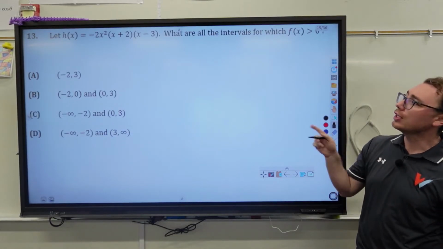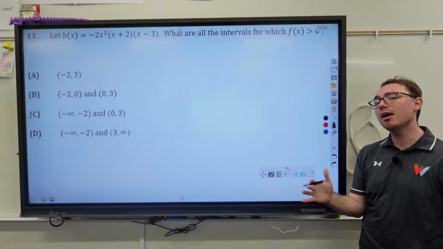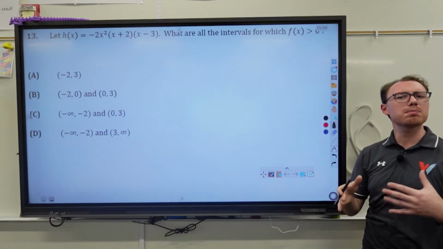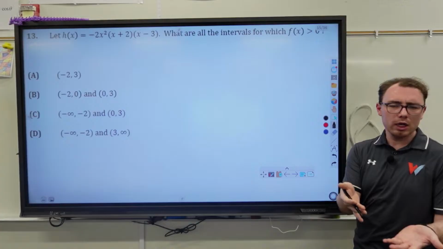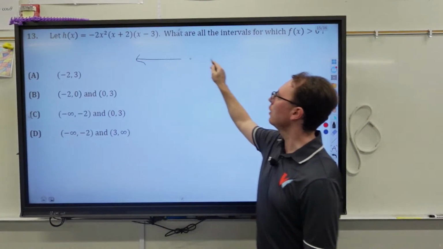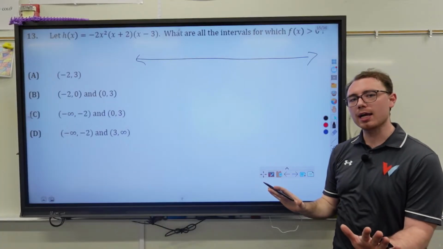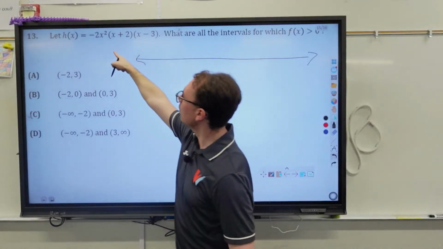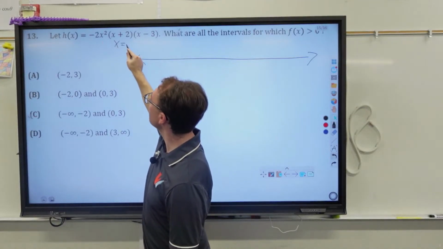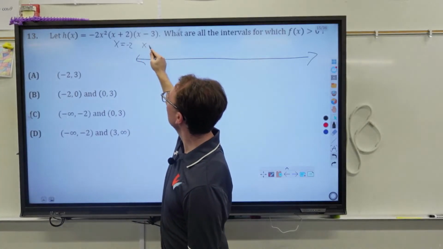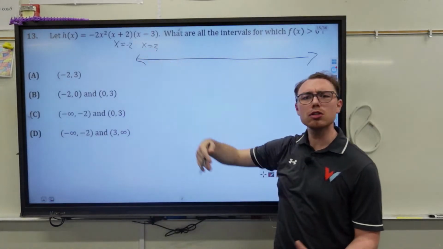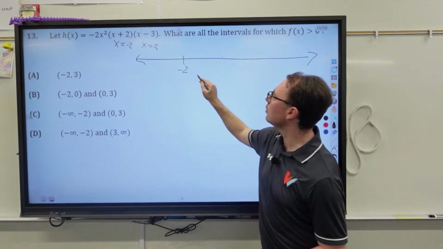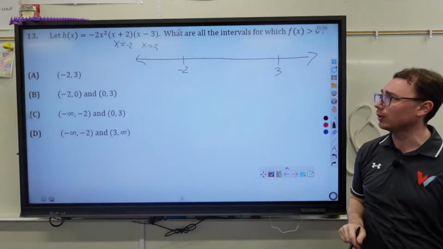For this problem here, we want to try and create one of those number lines where it shows the roots of this problem here and figure out if it's positive or negative at those times. What I mean to say is, imagine you have the x-axis here, no y-axis included, but we label the roots of this problem. We know one of the roots is going to be for this x here, where x is equal to -2, and one of the roots here where x is equal to 3. So we can put both of those values on this number line. Here where x is equal to -2, and here where x is equal to 3.